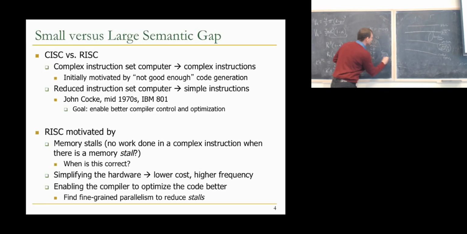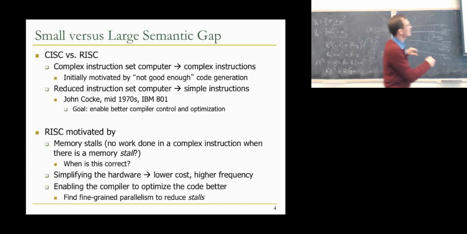Whereas if the compiler has only repeat move s, it has no flexibility. Hardware has all the control, right? Basically, the hardware's implementation of repeat move s dictates performance. The compiler is almost out of the loop because that's the only way it can generate code. Whereas if it has these primitives, there are many, many ways it can generate code. It can reorder instructions to get better performance. That was one of the main motivations of John Cocke in RISC, reduced instruction set computing.